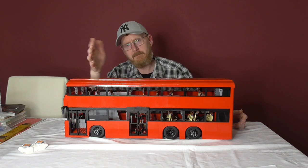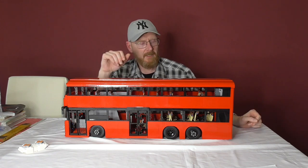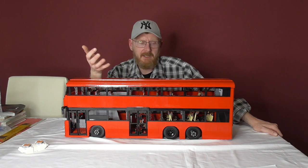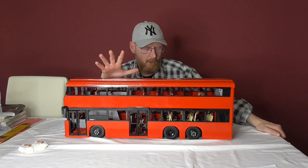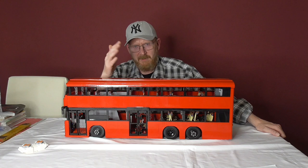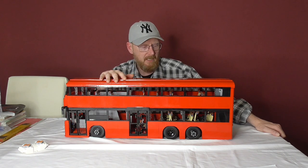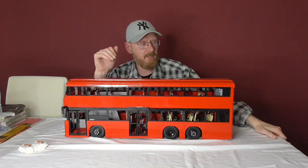The assembly — it's a big bus. It's not a pain, but you can imagine. You have a lot of big pieces and not so many cool functions for a bus: it drives, it steers, it opens the doors — that's all, and it's all I expected. The technique part is not advanced — really simple and straightforward. The build time is relatively fast; we have 10 building steps, with steps 9 and 10 being really small. You need about half an hour to 45 minutes per building step. And it's repetitive — panel, panel, panel, 60 seats.